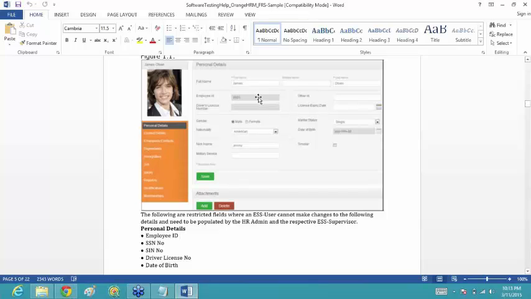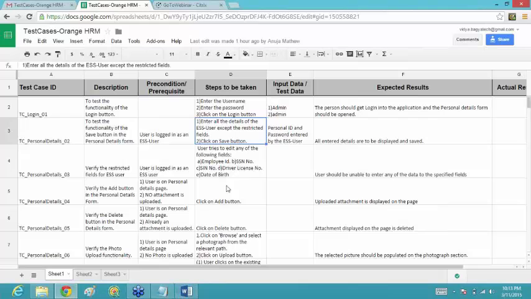Don't mention the restricted fields as you have written over here, but mention the other fields, and then click on the save button. If you're writing for all the fields, you have to write the data also, whatever data you are entering, so that would come over here in the test data. All entered details are to be displayed and saved.